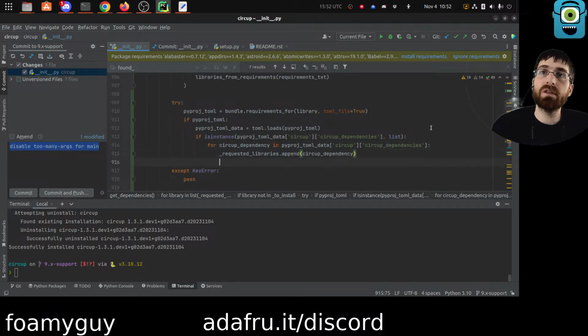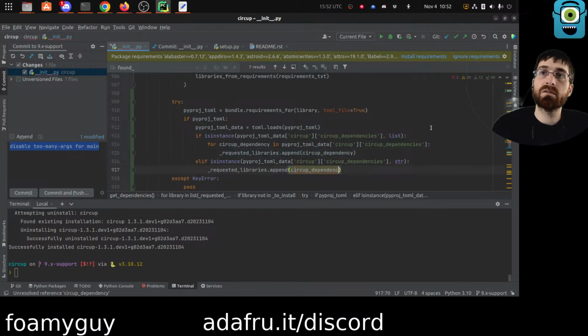If it's a list, do that. If it's a string, then just add the single one. Whoops. This is repeated a lot. Maybe we should make a variable for this thing.